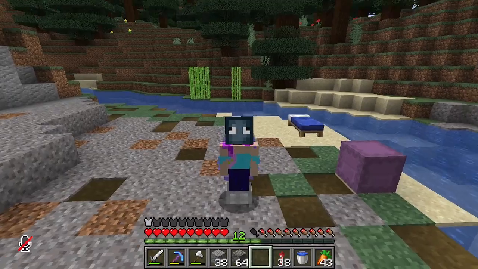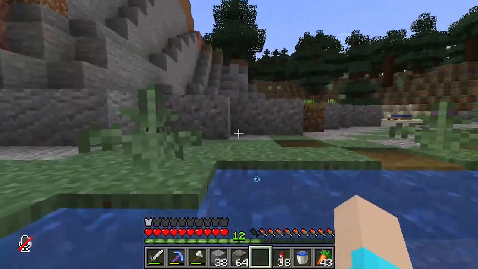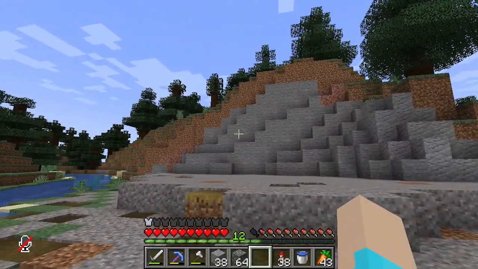Look what I got, a derpy little squid's head. Oh, there's another guy dying. I've been collecting their ink as they just wash up on the shore and die here. Anyways, this is what our cliff face is looking like now.